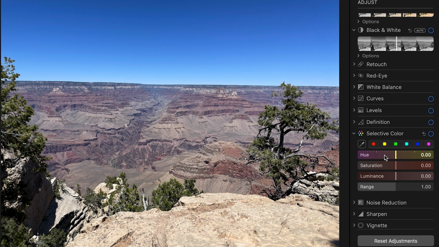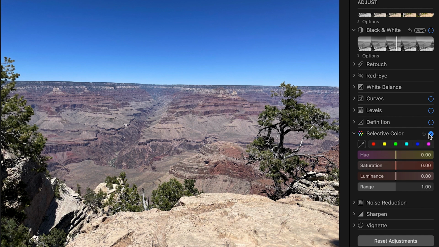So selective color is where we have hue, saturation, luminance, and range. So saturation is going to increase those colors or decrease the amount. Hue is going to spin it just a little bit. It's going to swing us from the pink to kind of the yellow.